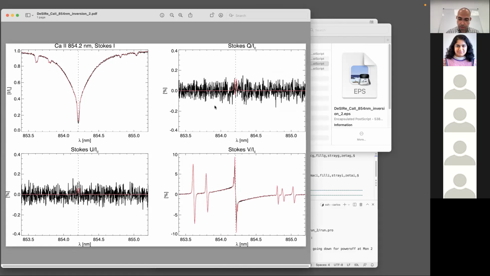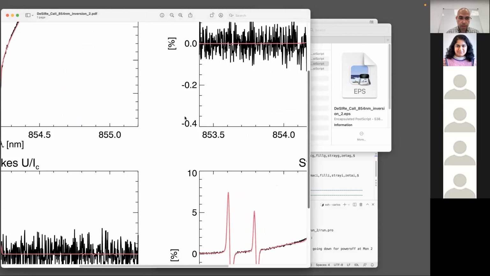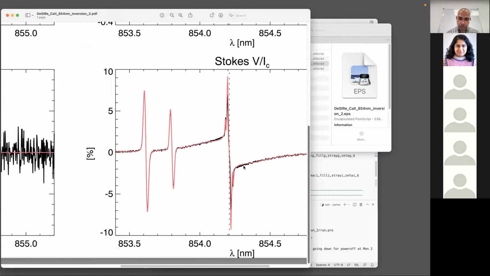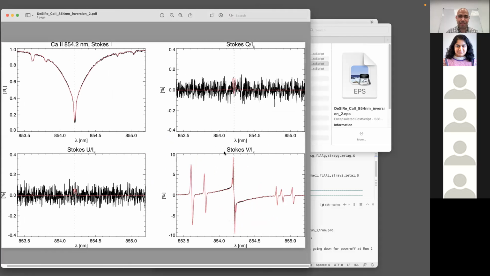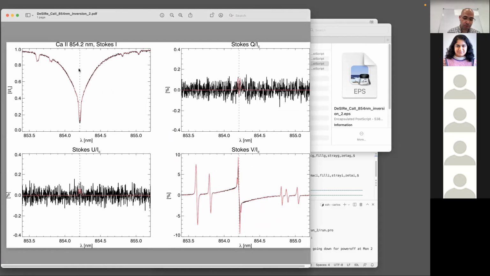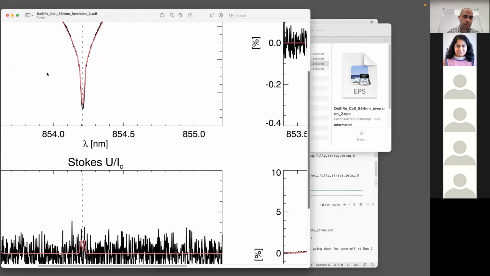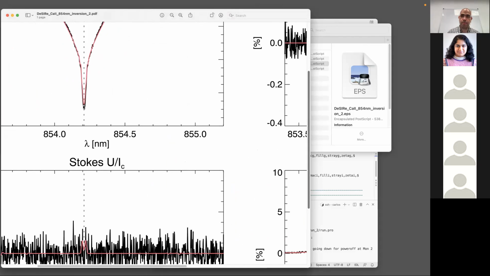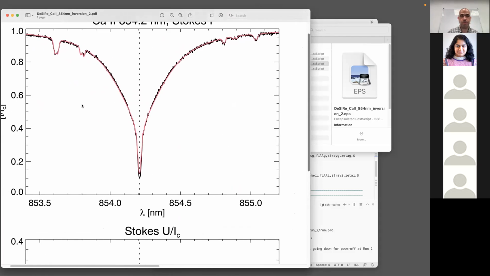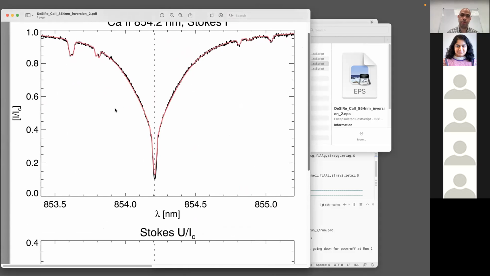So just let me make some zoom. We have again that this complex variation that we have, it's there, but the amplitude is a bit larger. But again, I think this is really good. It's just that we have to say something. And again, Stokes I, very good, and just a minor error here. But for me, if you show me this from observations, I would say that's perfect.